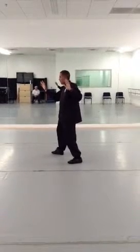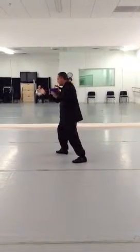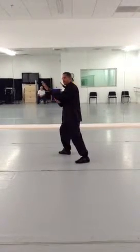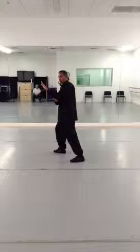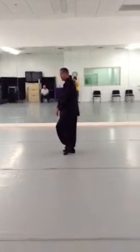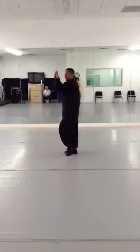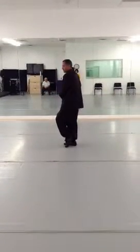Now we're going to go to 24. We're going to do the same thing — shift all my weight to my right leg. My left hand is going to pass the inside of my right elbow, but now I'm going to block left. That's number 24. Now I'm going to drop my hands. Because my left leg is out and I'm dragging it in, my left hand is going to be closest to my body. I drop my hands as I bring my left foot in, just the toes touching the ground. Bringing my hands up, my left hand is furthest away from my body. I am going to separate my left foot. That is 24.